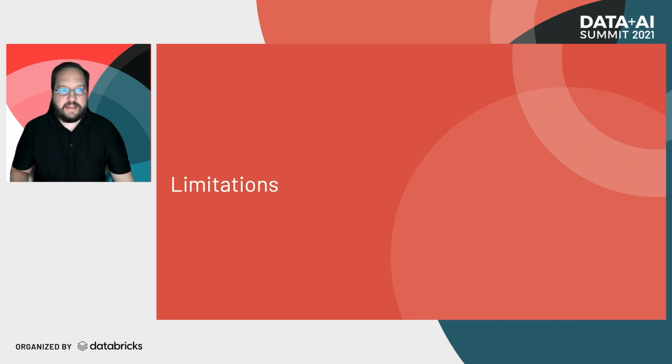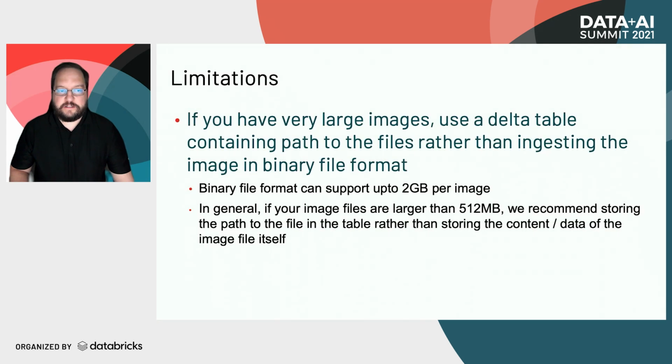I'll just take us home here, going over a couple of limitations. So we've seen today using Delta Lake directly for the image binaries, or pulling up through the file system. For the binary version, if you have very large images, then you're going to blow past the Delta Lake default block limits, which are up to about 2 gigs. So we recommend using this technique if your images are 512 meg or less. That's a pretty big image. So if you have something bigger than that, maybe it makes sense to chunk it up and use the binary formats, or just switch to the file format as you saw in the model example.